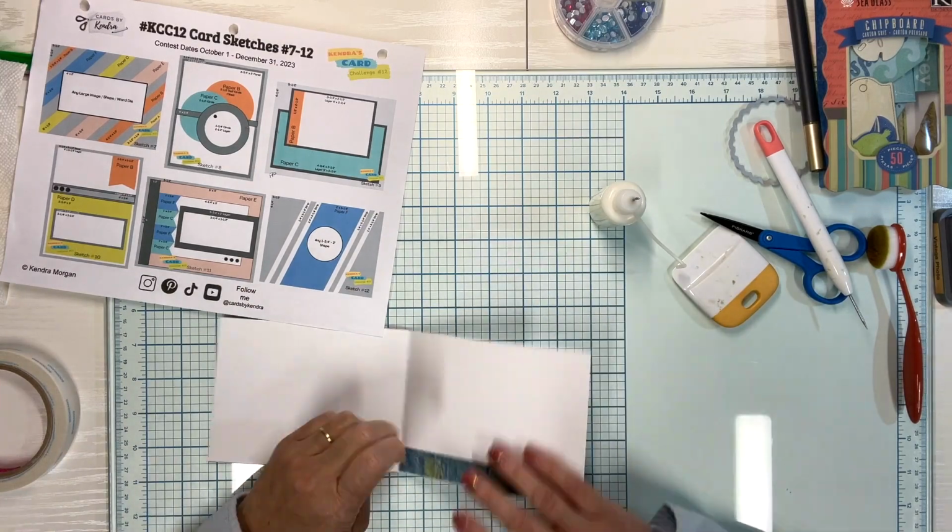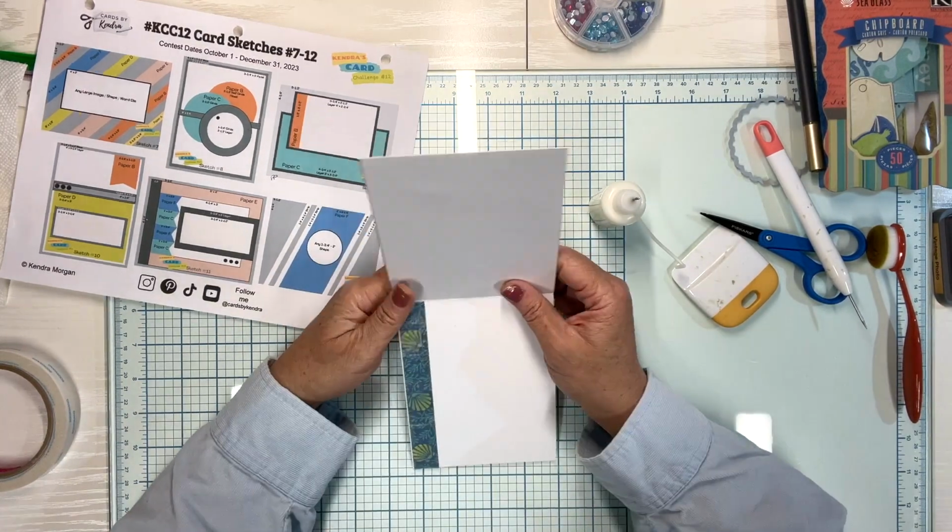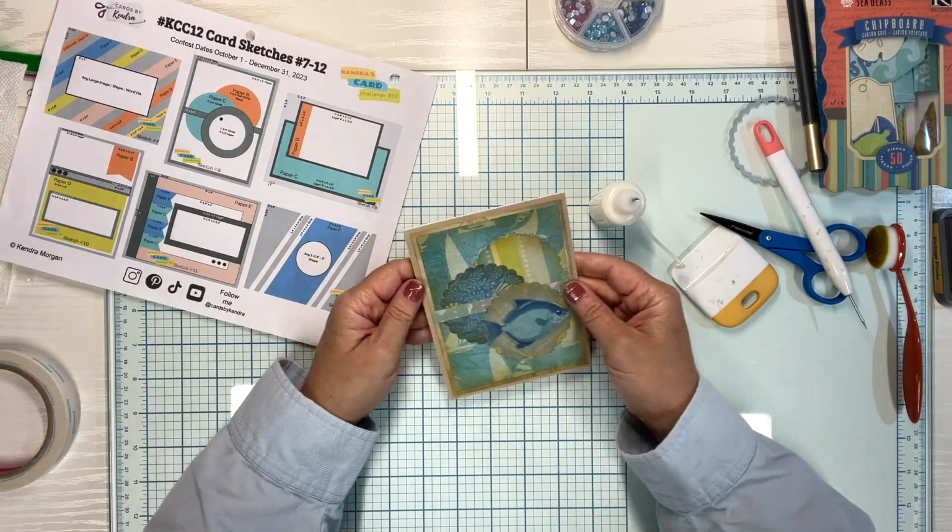And now, like I said, I can either just use this as a note card and write a note, or I can go back in and stamp something on the inside if I want to do that.